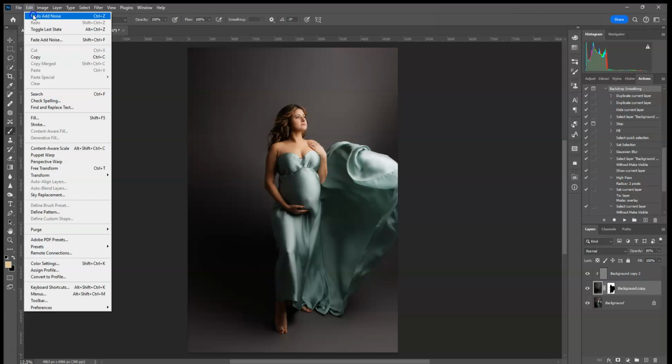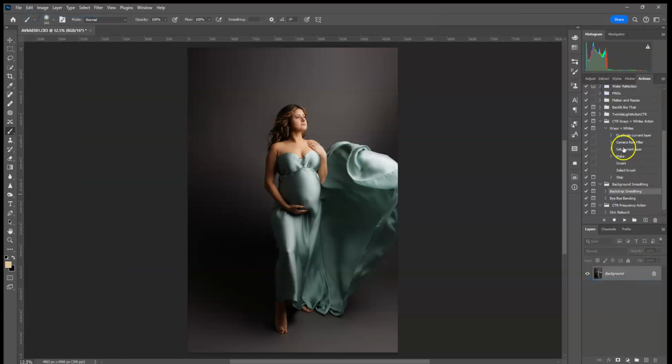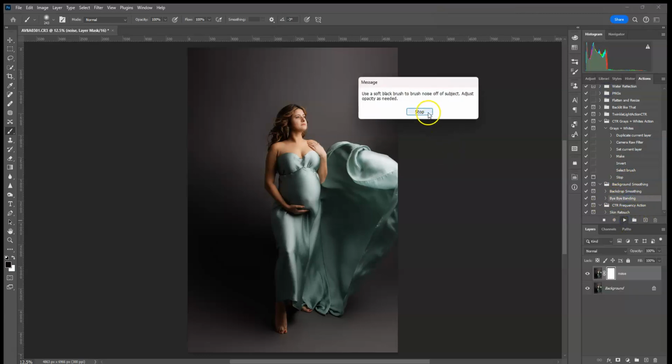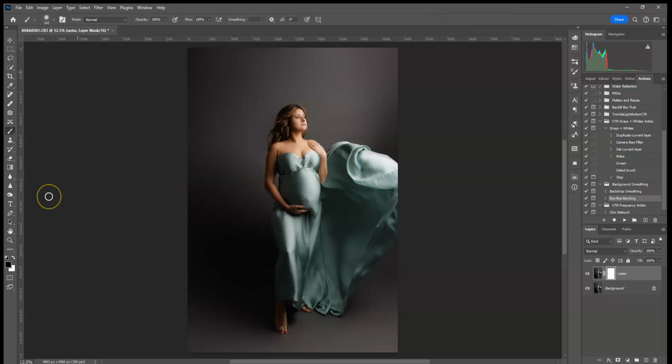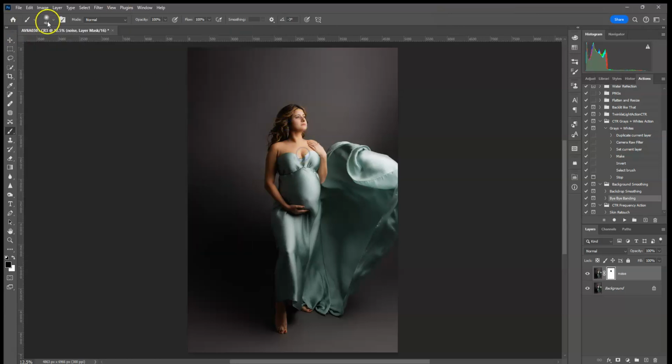Or if we undo that, you can flatten if it's easier for you to do that, and click on the bye bye banding action, press play, and this is just telling you to use a soft black brush to brush the noise off of the subject. Press stop, your black brush at 100% opacity, and just brush it off of your subject.